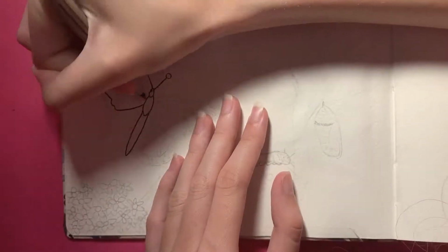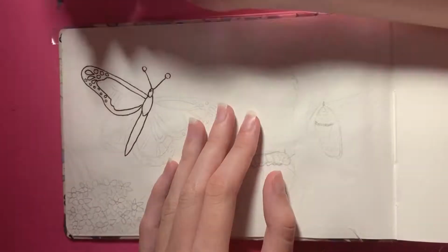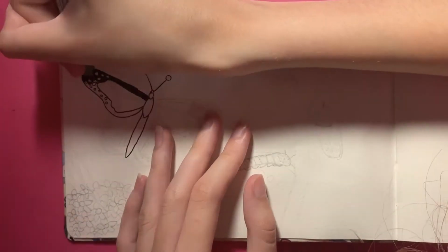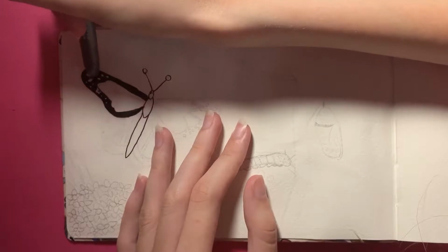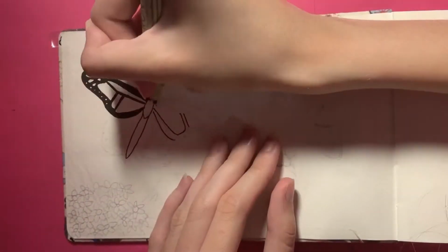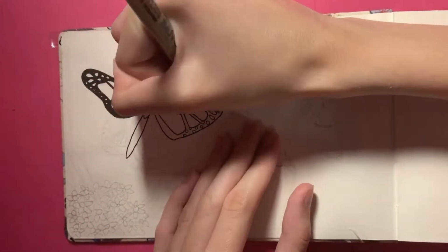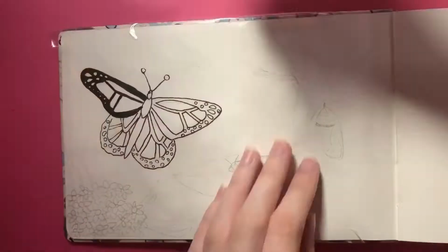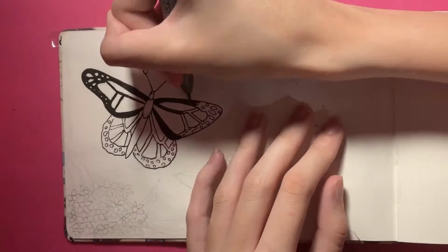So the buckling definitely, though, it wasn't horrible. And then I did not notice any lifting up of the paper on the first side, which was also good. And I thought for blending in the colors and everything, it turned out fine. Now, on the other side, like I said, I decided to do a full page drawing, and right away I started off with a wet on wet wash.